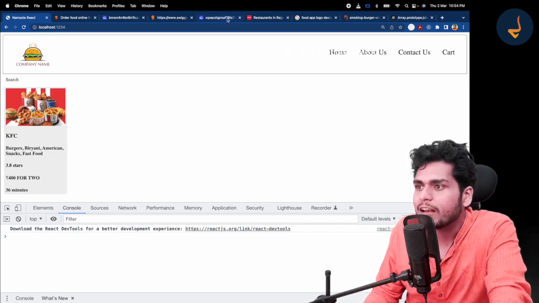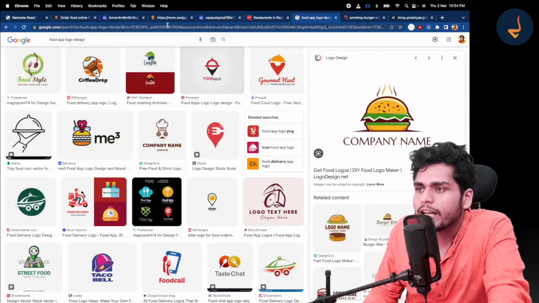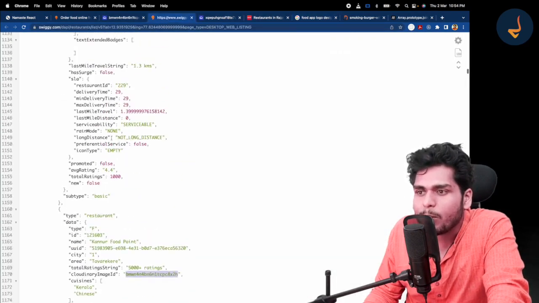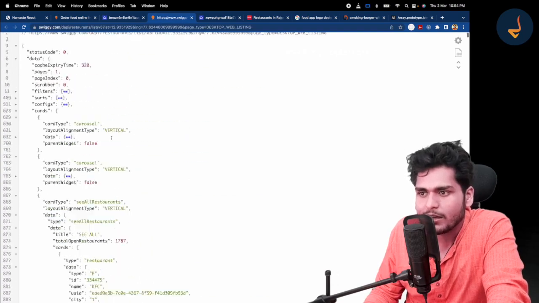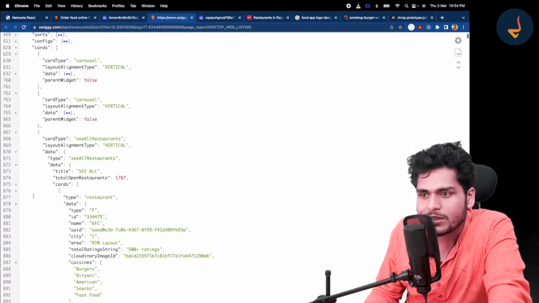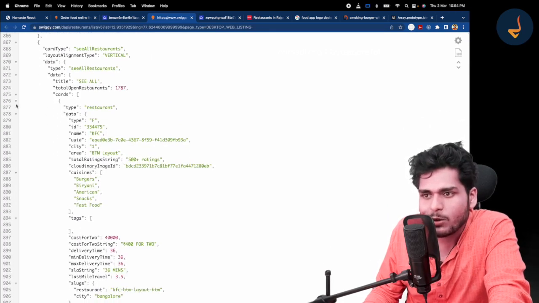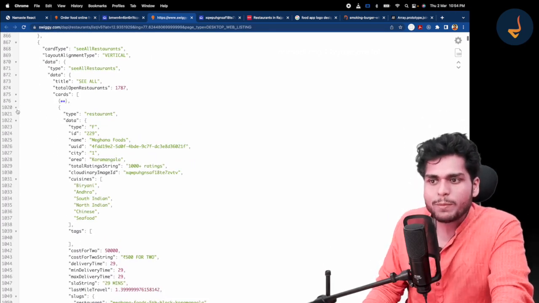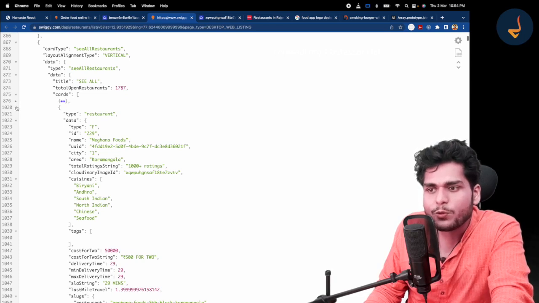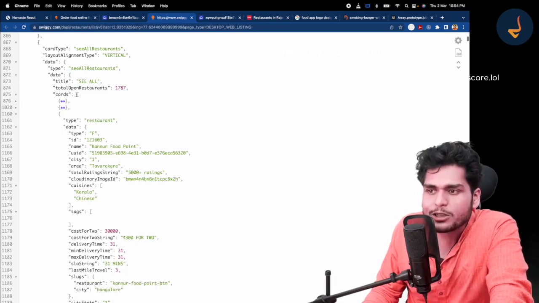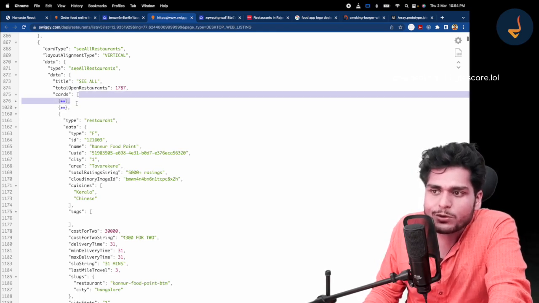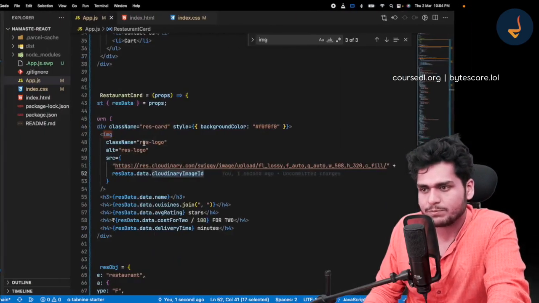Suppose instead of this KFC, let us copy the object of some other restaurant. Or maybe let's copy the data of all the restaurants over here. In the real world, the cards will come like an array of objects, right?